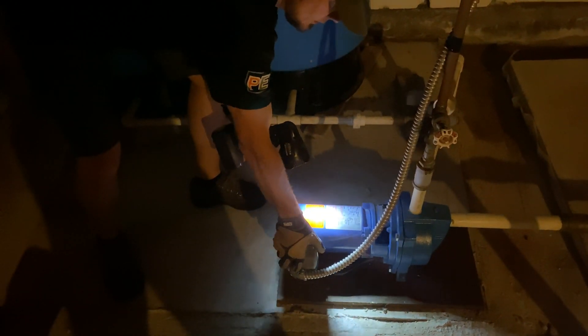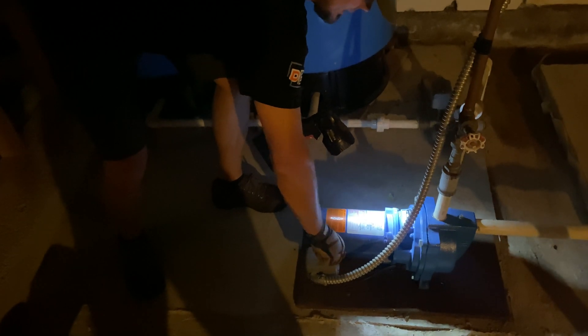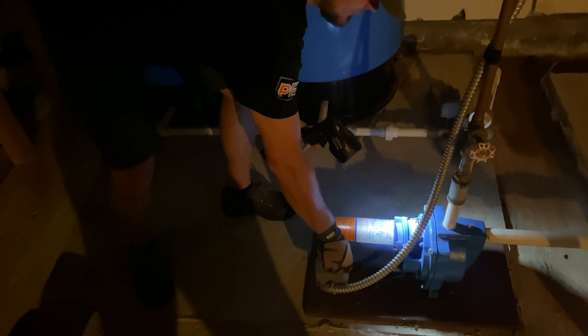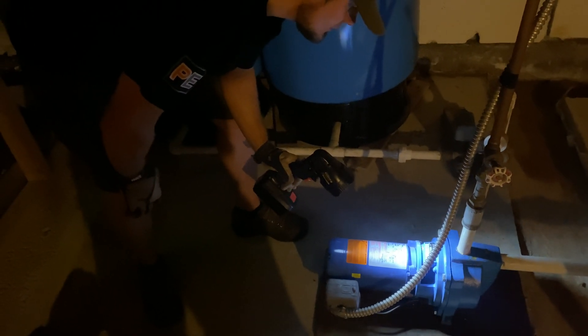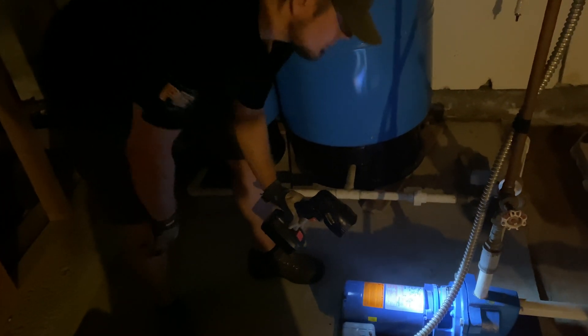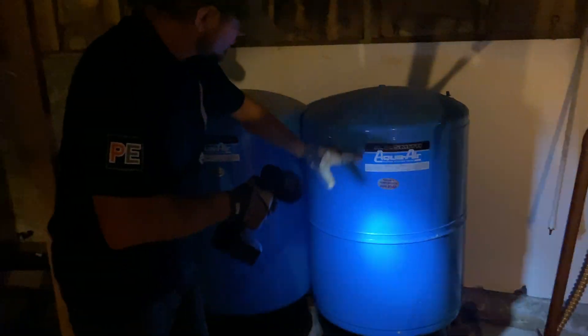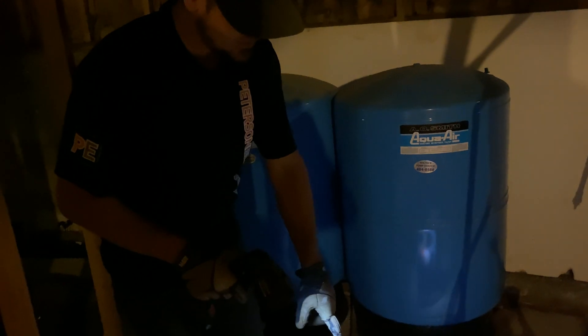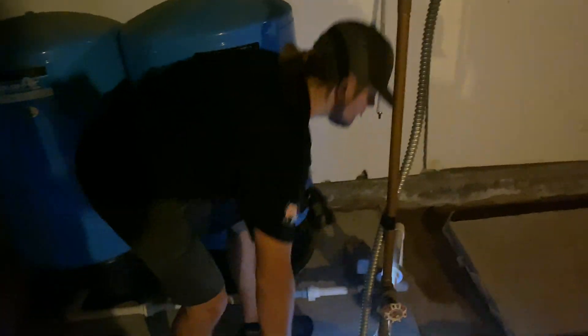It's a 120-volt pump, half horsepower at 3,450 RPM, frame 56J, and it draws almost 12 amps — that's why the lights dimmed. Basically these two cisterns need to be full to be satisfied as they're pulling water upstairs for showers, laundry, and dishes. This thing will kick on, but that contact got stuck on us once. We'll fill this water tank and check the float switch.